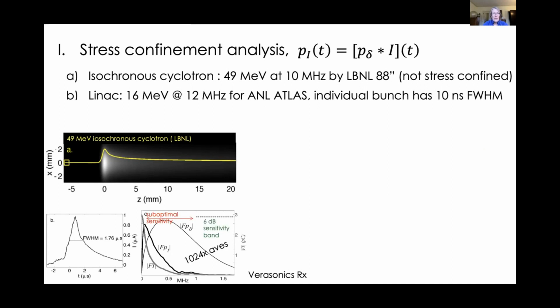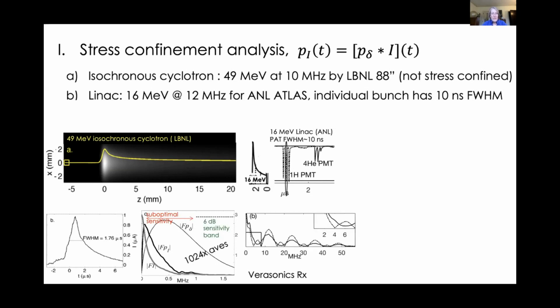In the next experiment, I used a LINAC at Argonne National Lab in Chicago. And that delivers lower energy protons with an even sharper energy deposition profile. So you expect that it would generate an even higher frequency acoustic signal if you can obey stress confinement. Well, that requires delivering very short pulses, which they can do at Argonne. So they can deliver about a 10 nanosecond individual bunch, and they can deliver one bunch at a time. Because I was working with an ultrasound system, I said, let's deliver 2, 3, 4 bunches. We'll still be stress confined and within the frequency spectrum of my receivers.